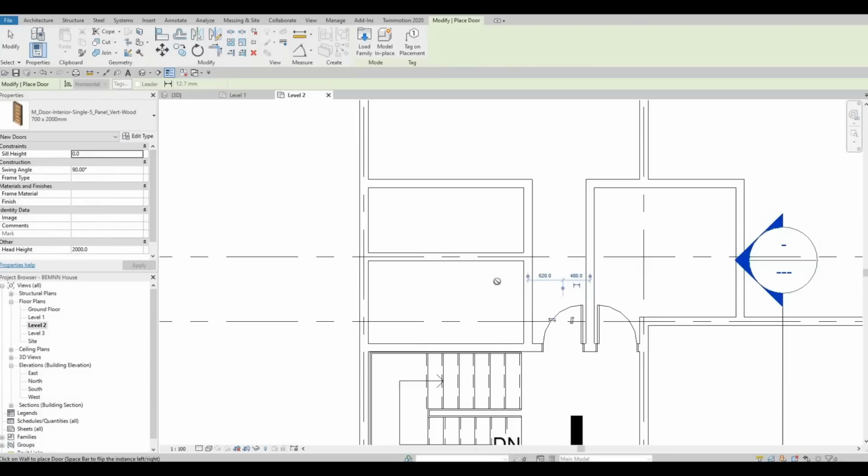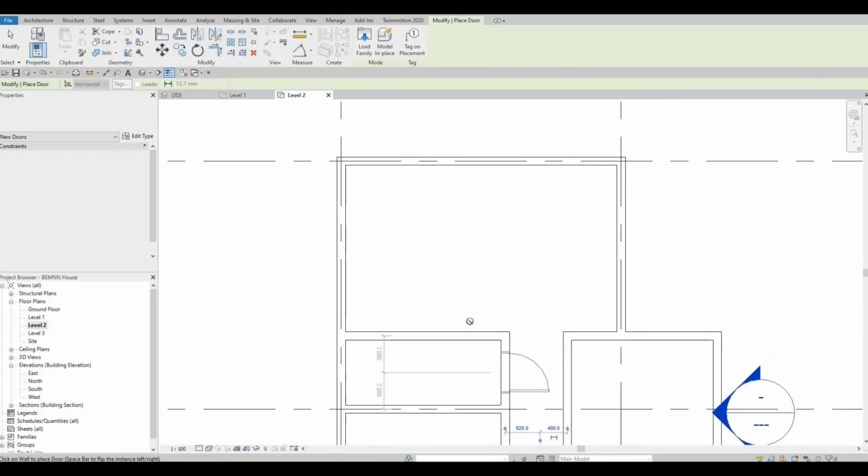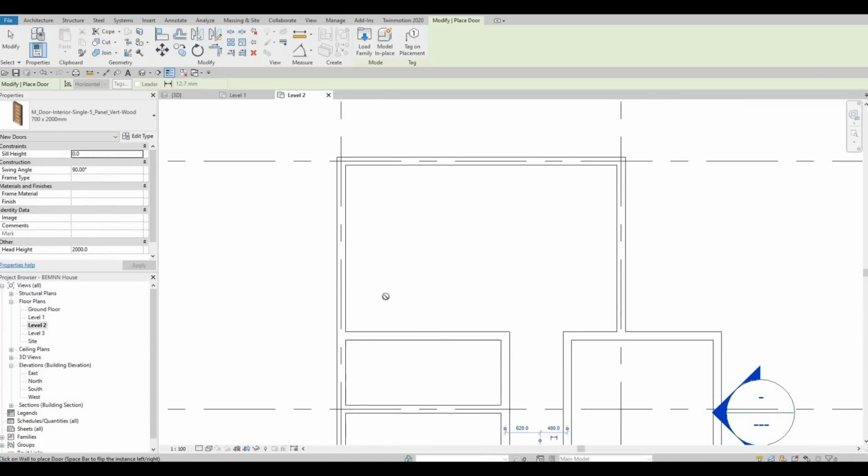I'm still thinking if the washroom should be on this side and this will be the walk-in closet. Whatever we choose, I think it's much better to have the door on this side, because at least we can put an entertainment system here for the bedroom.